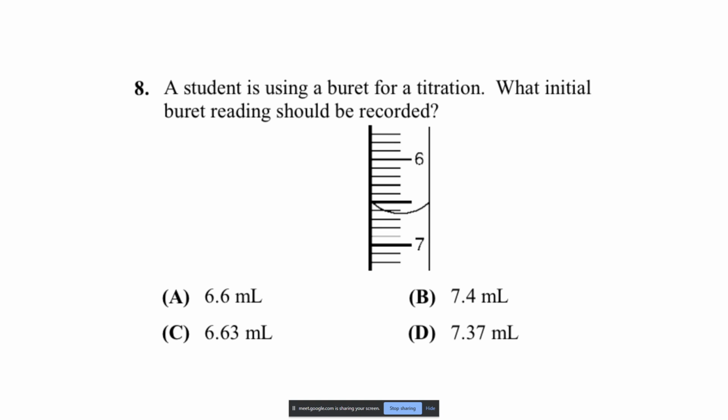So the first question is reading a buret. I think this is something you should have covered in chem before. Do any of you know the answer? We'll be doing more question types today. Today will be more question based, and we'll tell you how to solve these types of questions.